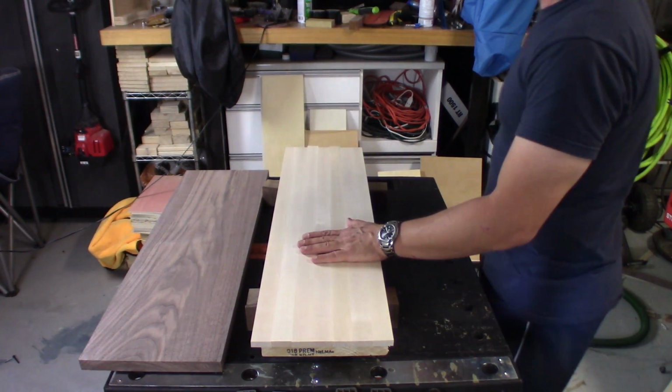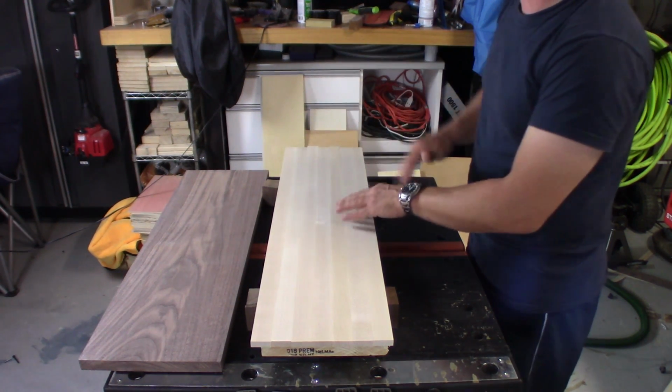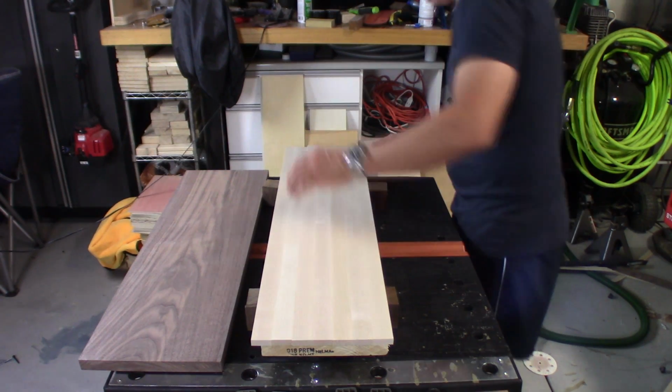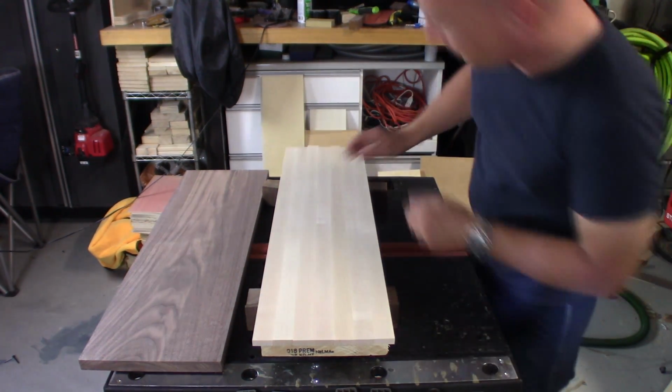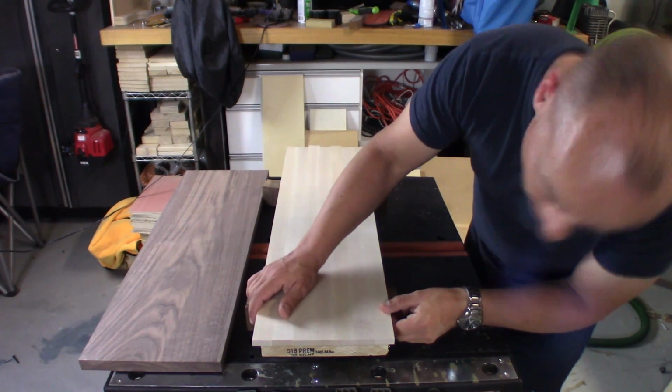I'm going to do two at a time, in a big stack. You'll notice in between them they're not actually glued together, but you'll see here in a few. This is now lined up. All right, time for the glue.